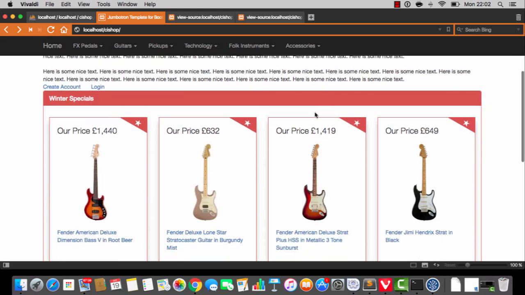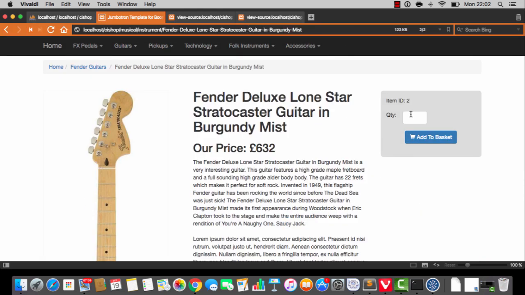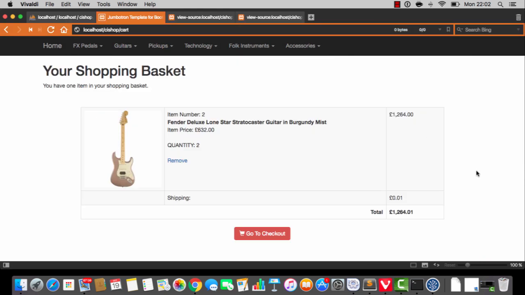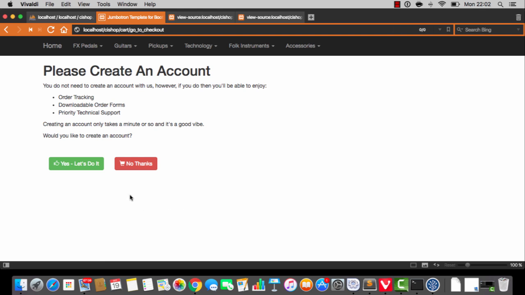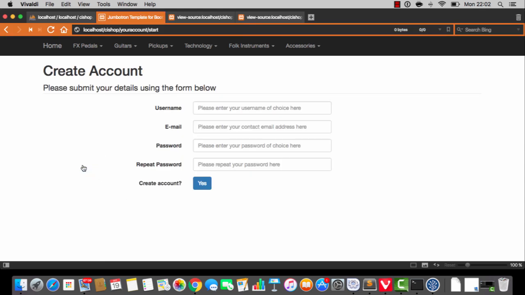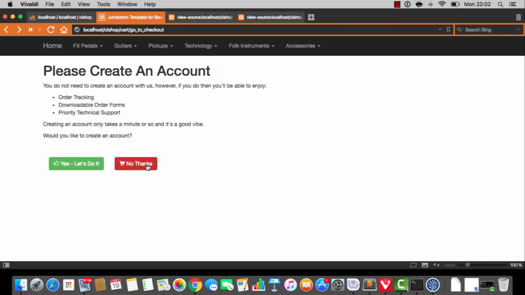Now let me just have a quick shot of this again. Okay, so that's all cool. This is our fake button. We hit go to checkout. If they say yes, let's create an account, they do that, in which case we go through the create account process. If they say they're not going to create an account, then no, I think I'll leave that till the next video. I'm figuring it out myself.